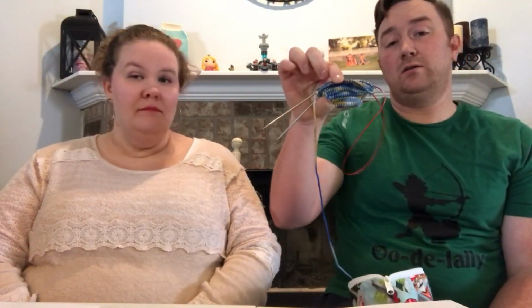And this is all that's left from knitting that first sock. And I've already got a toe for the second one. Yay! So he finished one! I am halfway done with a pair of socks. And I still have a pair on the needles that's been there for 2 years. So, progress! Yes.